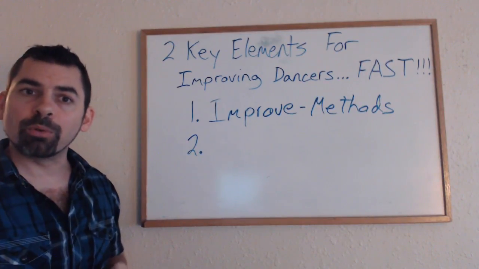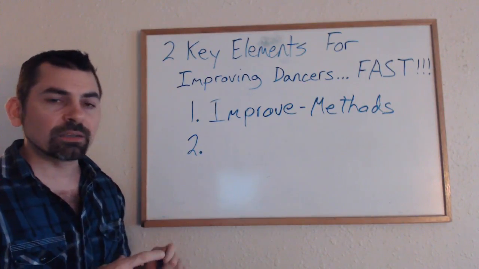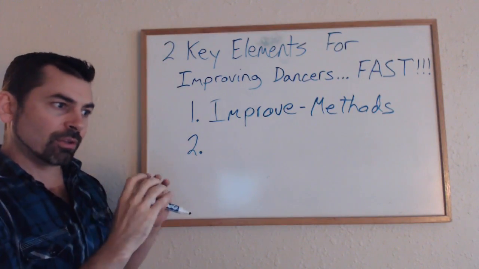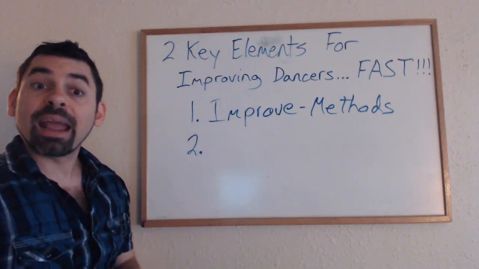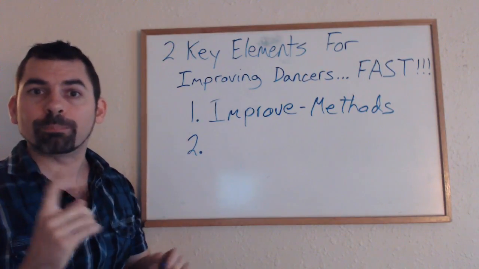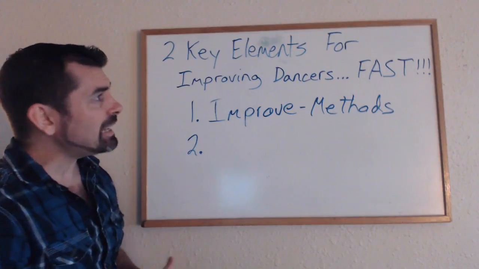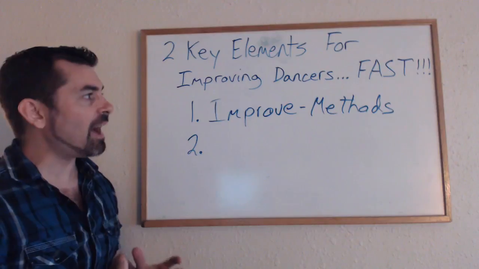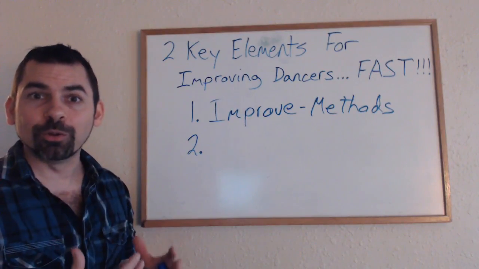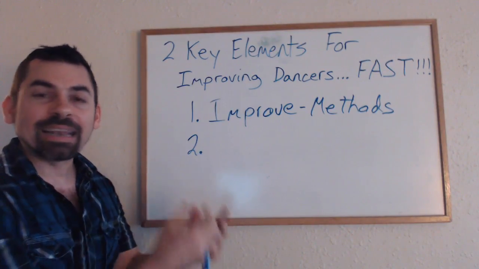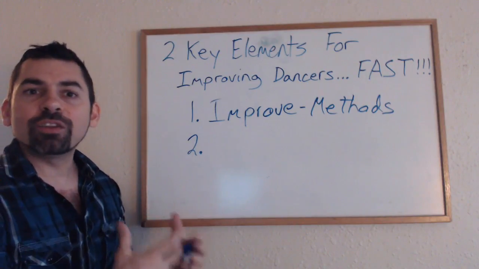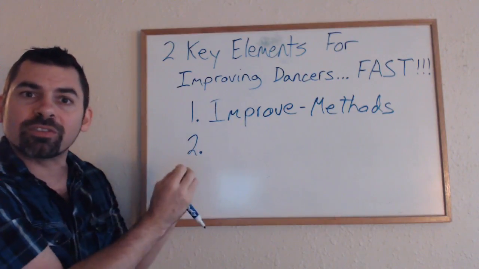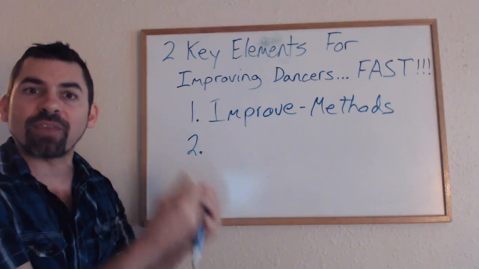Or sometimes people will be like, well, I use scaffolding or building blocks, right? Like I look at, okay, I want them to get to this point and I build baby steps to get them there, right? And that's good. That's one method to improve. But if your main goal is to improve your students, you want to have more than one method to ensure that you're improving them. In any single class, you want to have 2, 3, maybe even 5 or 10 different methods in one class that you're using to ensure that they're improving as fast as possible.